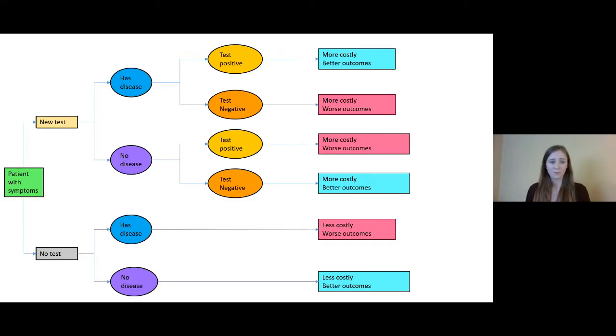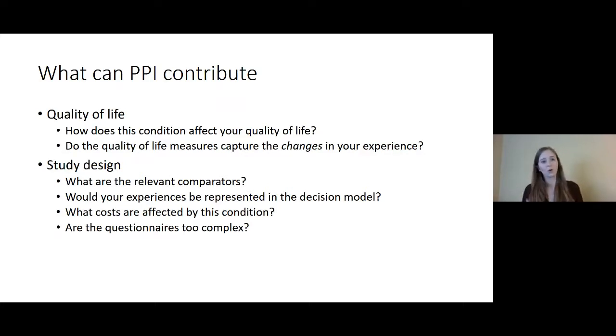So just to wrap up, I've already, as we've been going along, talked a little bit about what PPI participants can really contribute to health economics research, but just some specifics. As I've said throughout, a lot of how we do these valuations is through quality of life. So checking that the quality of life that we're building into our quality adjusted life years and so on actually matches your experiences is incredibly important for us. We are really focused on what your health actually looks like. So we're not really interested in tumour size, we're not really interested in how you're doing on a certain asthma score or whatever. We want to know what your quality of life looks like. That's what we're trying to pay for, that's what we're trying to measure. So if there is something that's not being captured, then it's really useful for us to know that.